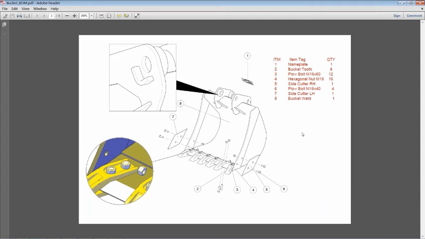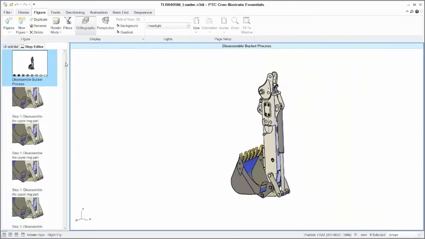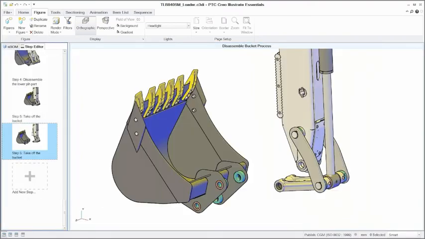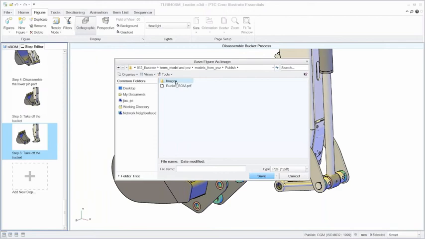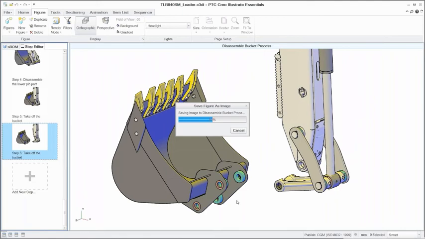Now moving on to one last example here, we could say maybe each of these steps, as we've seen, can be brought out as a 2D visualization, but maybe I want to make a picture of this specifically. So we've just created this last step, so I'm going to go ahead and save this as an image file. And just like we saw with the PDF, we can pick the type of image that we want and then set any of the additional details for the pixels and resolution.